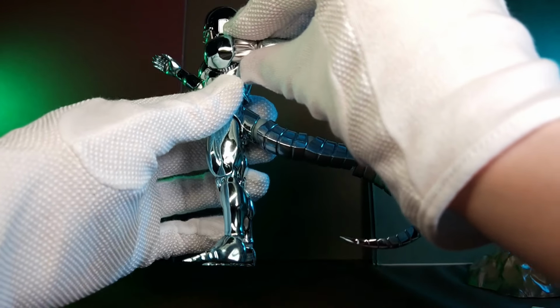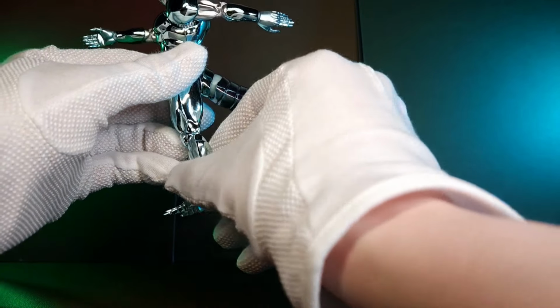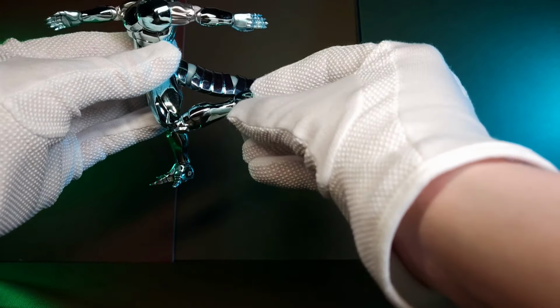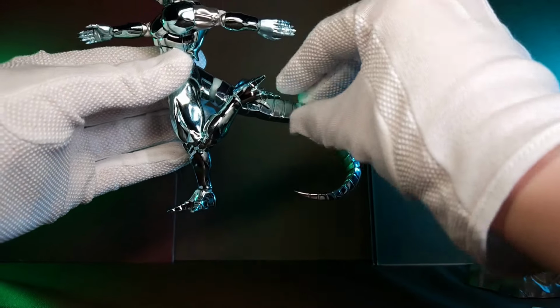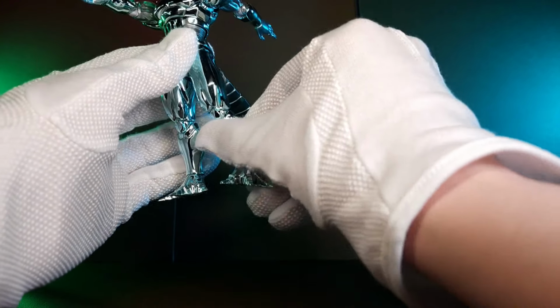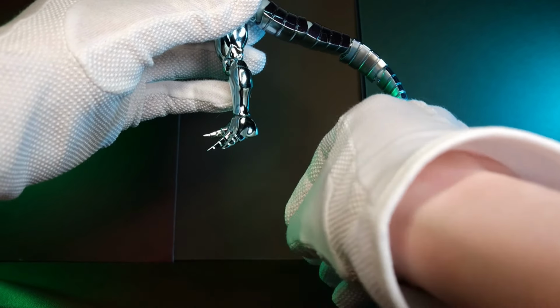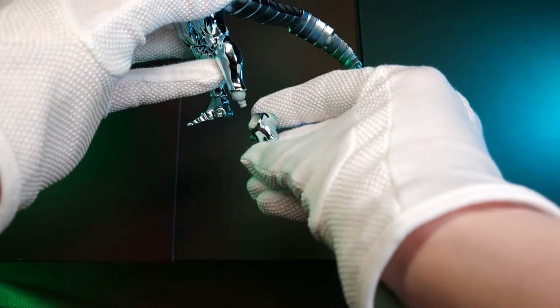Again, everything on this guy is like a creaky old house. Except for these knees, they're pretty smooth. To get them to go their full range, you gotta kick them to the side to get past the tail, but they go even past 135. And then ankles are your kind of swivel hinges. They just go down a little bit and up a little tiny amount. And if you push it too much, the feet are just gonna pop off.